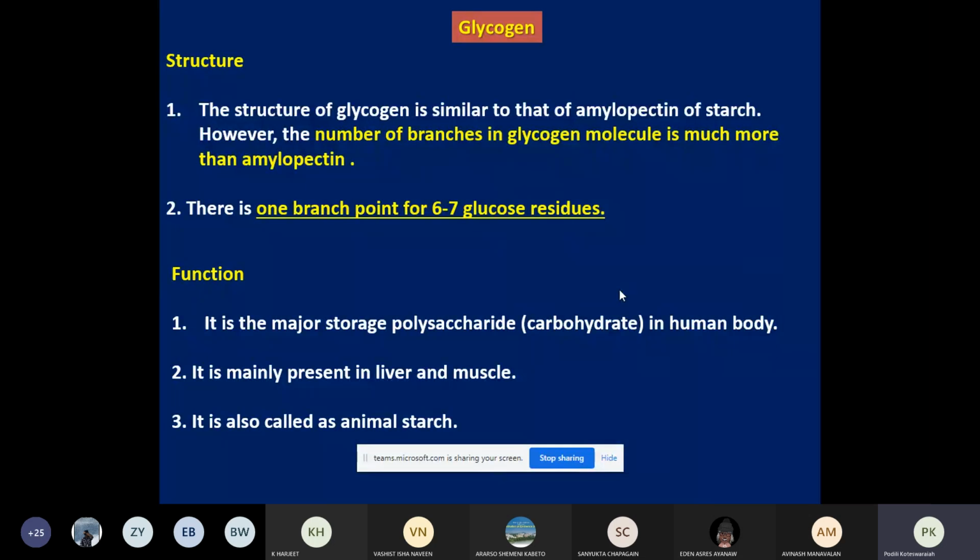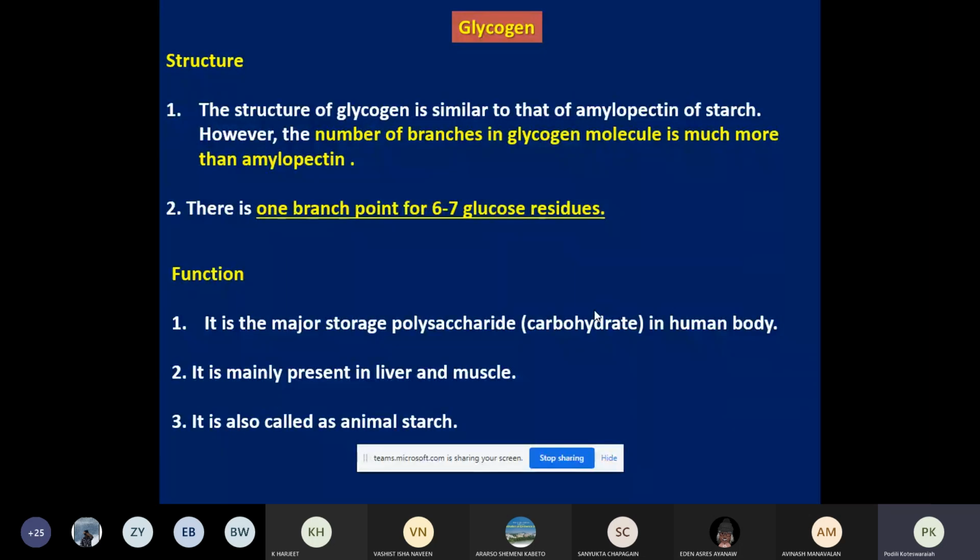The human body stores excess glucose in the form of glycogen in order to prevent the generalized damage caused by glucose if it is stored in its monomeric form, which would drastically raise the cell osmolarity. That means if glucose is stored in its monomeric form, the osmolarity of the cell drastically increases, and as a result cell death takes place. So that's why glucose is not stored in its monomeric form in the circulation, but in the form of glycogen in the cells.